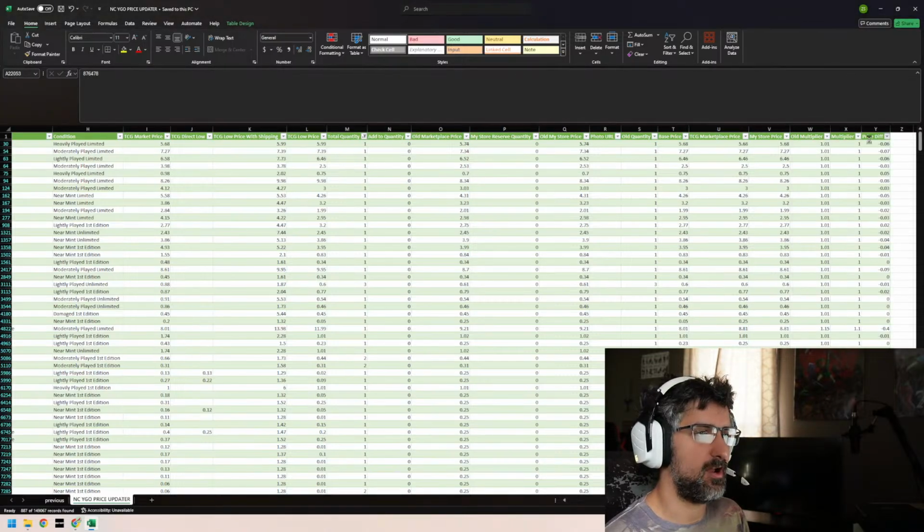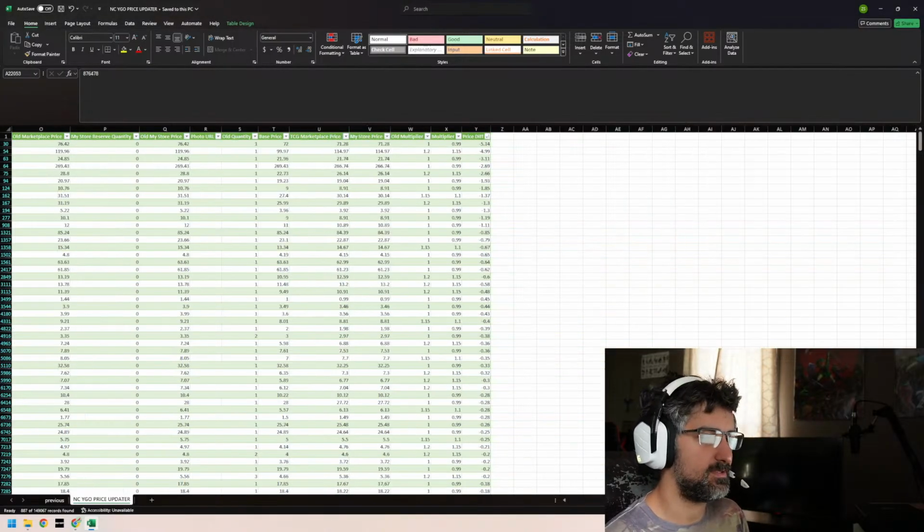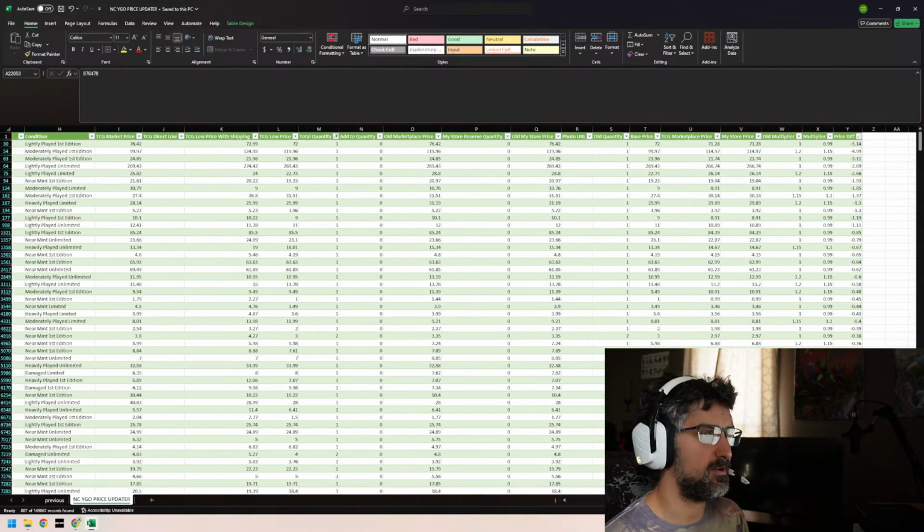We can see our biggest drops, and then on the same side, see our biggest increases. So we dropped a card by $5.14. It is using the lower of TCG low price with shipping, or old market or market price. So in this case, it's using this. The base price becomes 72.